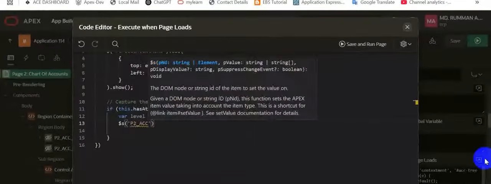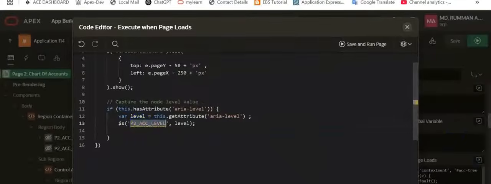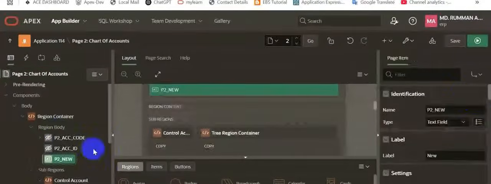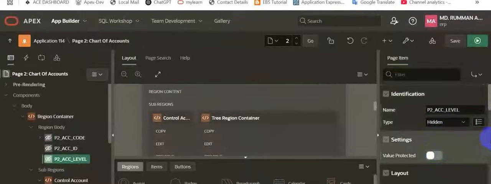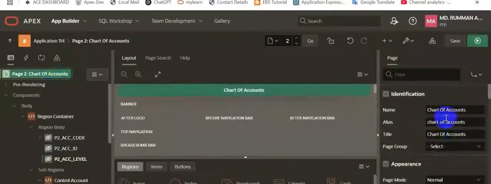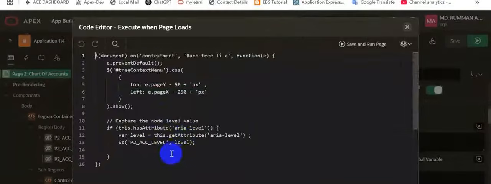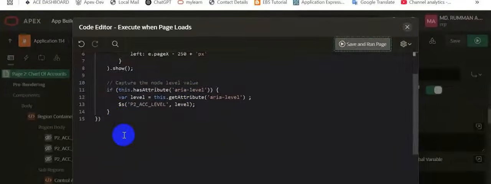That's why I need to capture the level. We need to create that item to store the level and modify that function. Here I am telling a mistake.